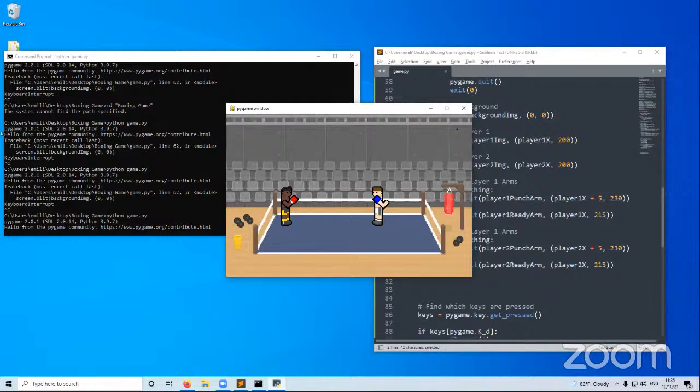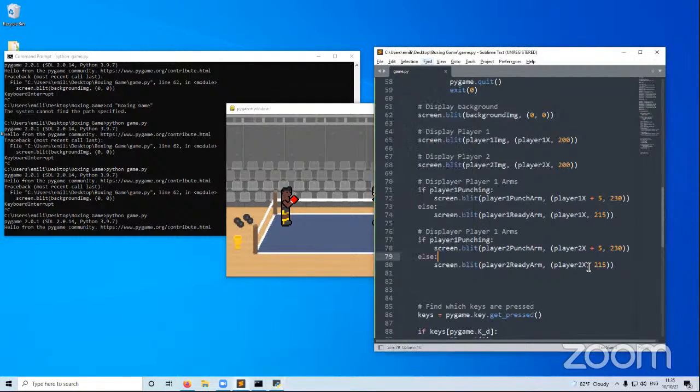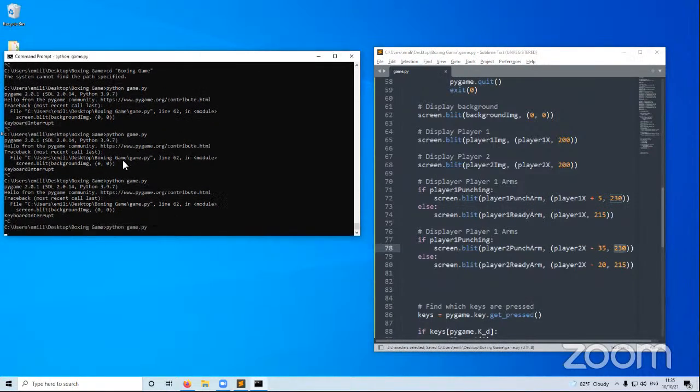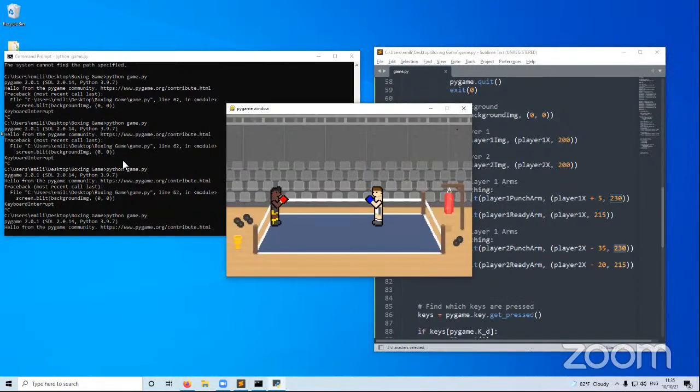And having done this before, I think his ready arm is going to need to do -20, and his punching arm should be like -35. And then, okay. Now if we look, it looks a little better.